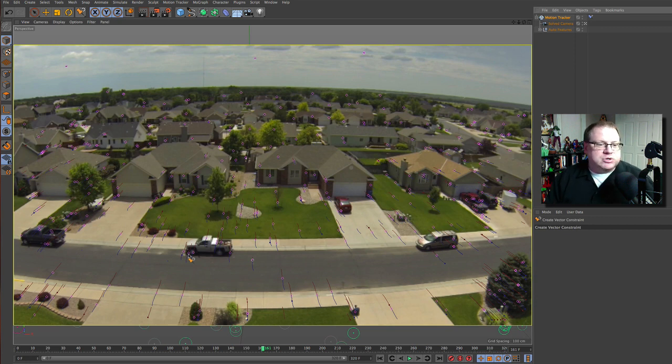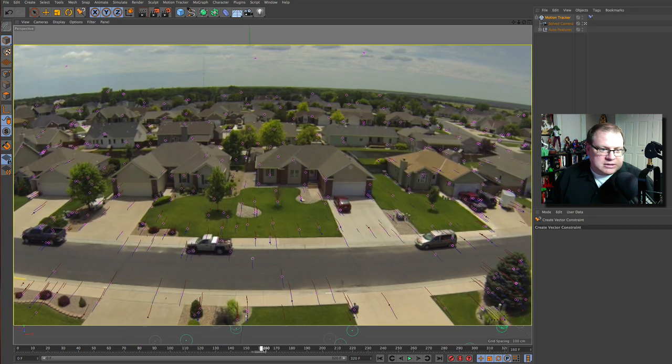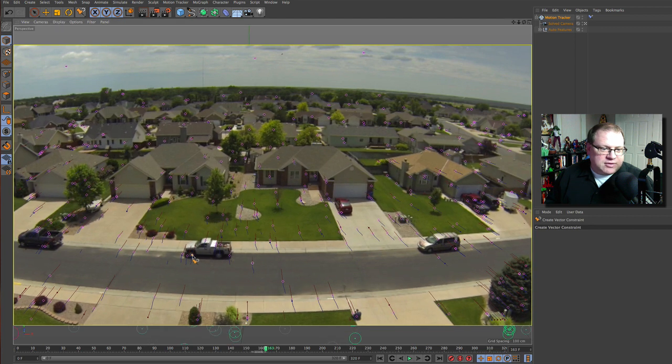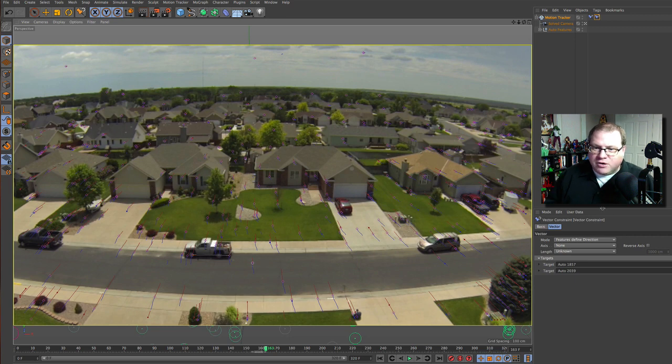Now, if you were out on the shoot, you would know what this length is. Here in this shot, we have 2 really good points right here on this truck. So I'm going to click this point and this point. Then over here in our vector constraint area, I'm going to change the axis to X, because this is the X axis, and change the length to known. I'm going to say it's about 8 feet, so that's about 305 centimeters, something like that.